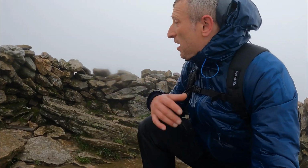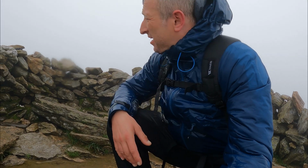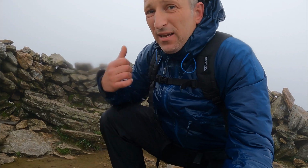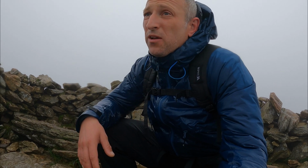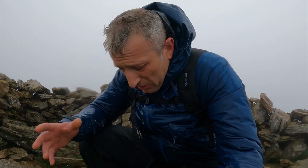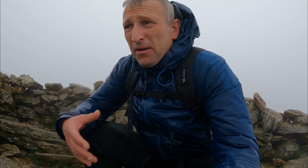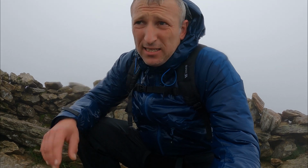This is a little hideout you have right on the top of the mountain for you to take your breath back, probably have a sandwich, and then head back. The way here was so exposed, unbelievably. I got absolutely drenched. The wind and rain was so strong. It didn't take long to get me fully wet. Right, I'm gonna get my breath back, have a drink, have a chocolate, and start climbing down. Carry on with my loop.